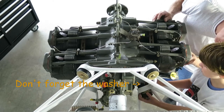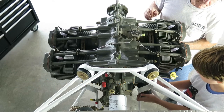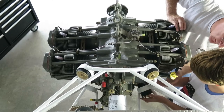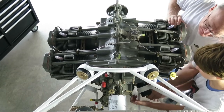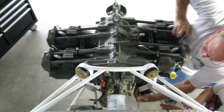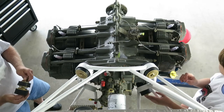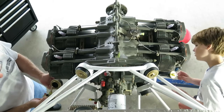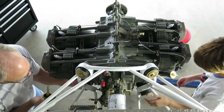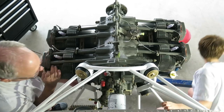I can see it, but I'm trying to get this nut on here so I can get it in straight. In the hole or near it? It's in the hole. Okay, push it hard. But this thing isn't straight on. I don't know if you can get the nut on or not. Let me get this side in. Well, there's already a washer over there. Okay, well, use it. No, the bolt isn't far enough in. Jack it up just a little bit more.